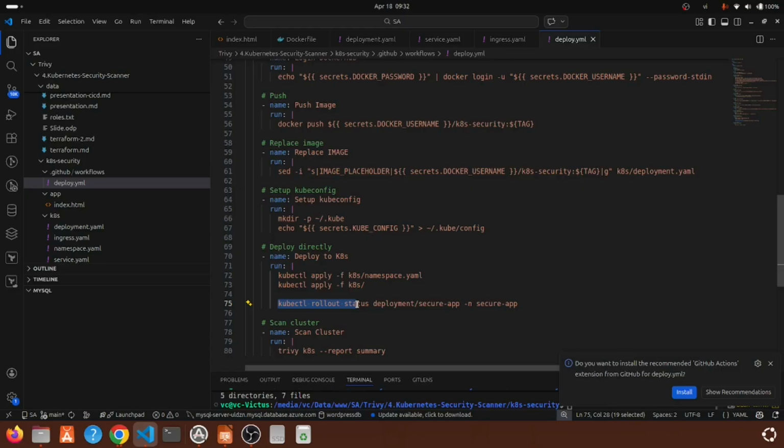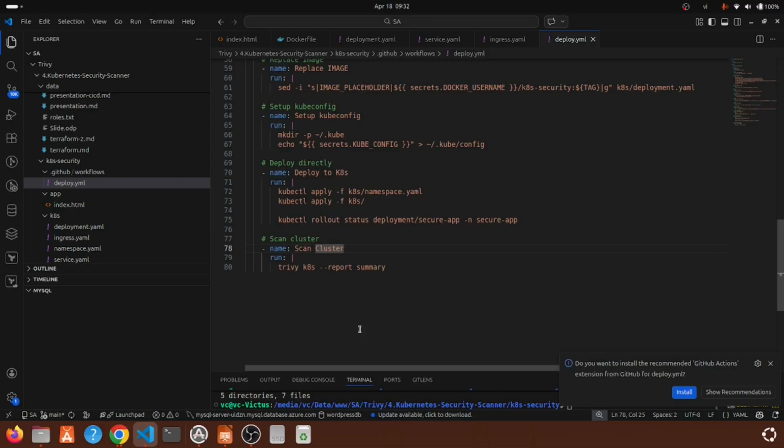Verify rollout. This step waits until the application is fully deployed. If something goes wrong, such as an image pull error or a crash, the pipeline will fail. Scan Kubernetes cluster. This scans the running cluster to check for security issues, RBAC problems, and misconfigurations in running resources.